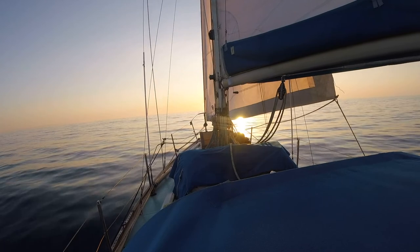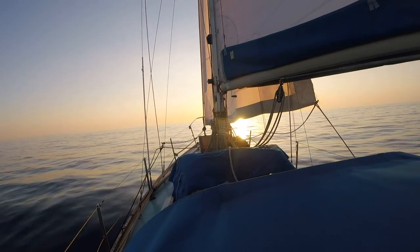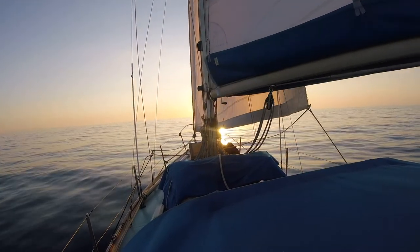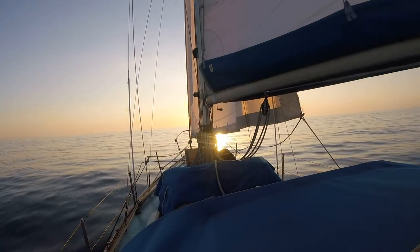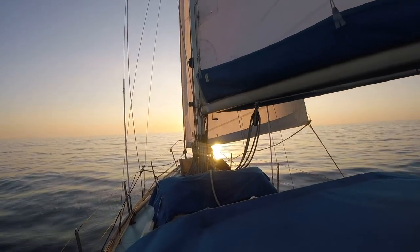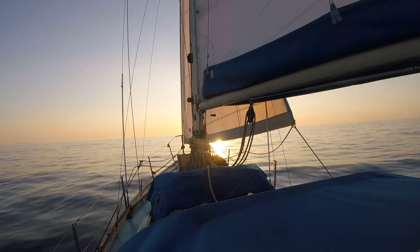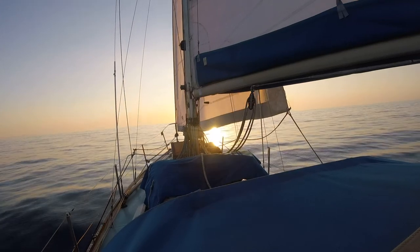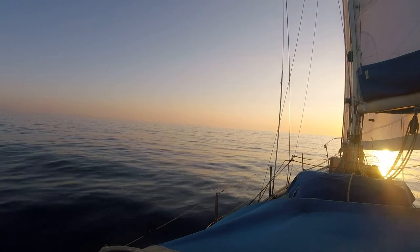So I've been furling up the other way with the UV on the inside, which defeats the purpose of having UV, but at least it furls properly. I can fix it — I just need to take the sail off or take the sheets off, wind it around a few times, and then put the sheets back on. But I won't do that now; I'll do that when we get back to Valencia. Right, that is your morning update on the morning of day three.